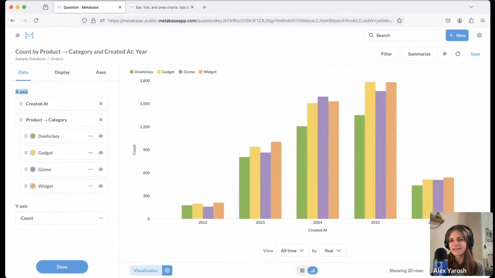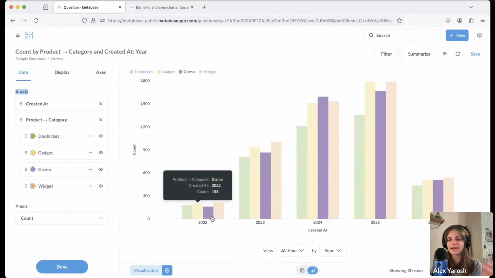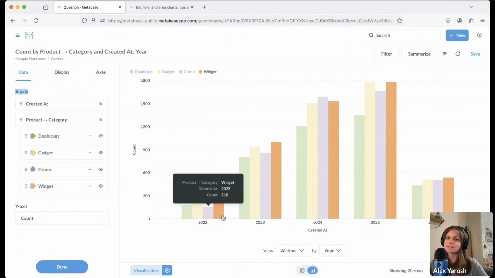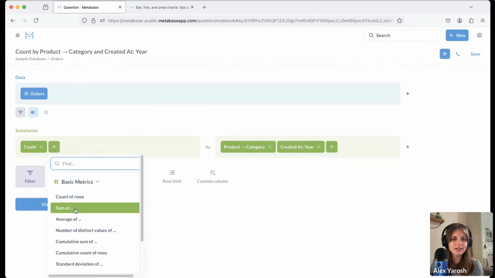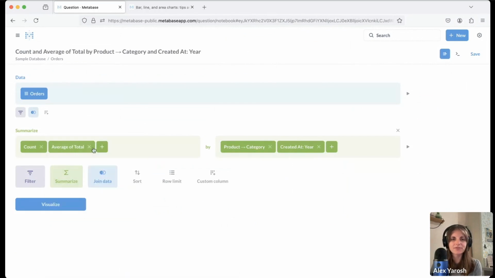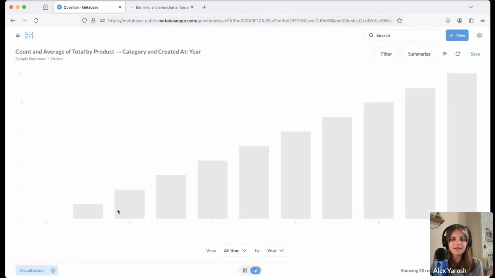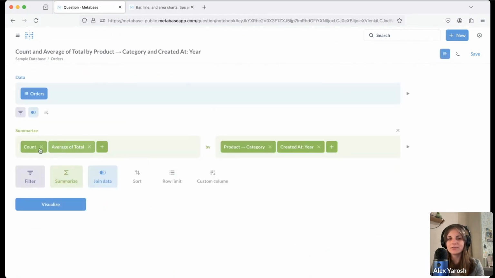We have the year on the x-axis, and if you don't stack your charts, the additional breakouts are also kind of on the x-axis. And if you have several metrics, like let me add my average of total here, that will be the y-axis. Metabase complained to me right now when I have two metrics and two breakouts. Metabase is like, I don't know what to do with it. And think about it, right? If you have two metrics and two dimensions, there are not enough things on just a two-dimensional bar chart to show this. You already have your colors and your x-axis taken by the breakouts, and the height of the bars is the metric. Like, where do you put the second metric?